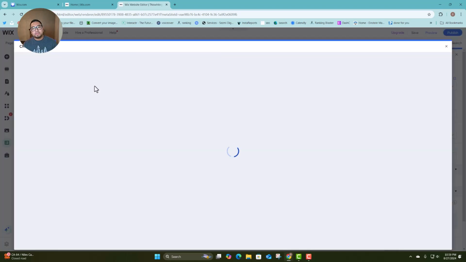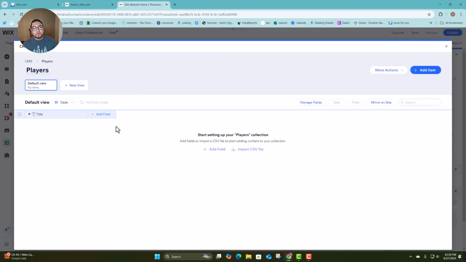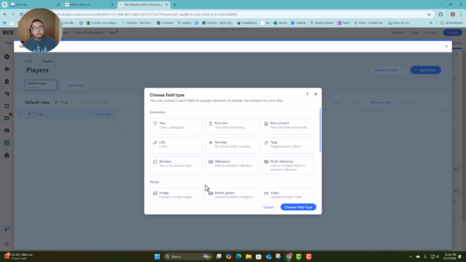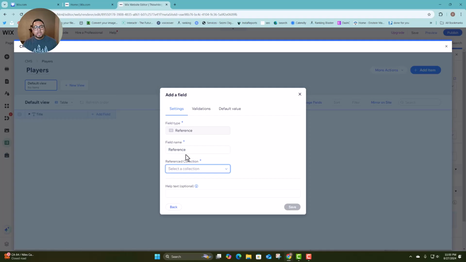Once we go on the CMS, one of the other things that we're gonna talk about is the other change that Wix did when you're using reference collections. I'm gonna show you what I mean by that. So the field type is reference. In a lot of the videos I talk about referencing the private data collection. So if I go here and click reference, choose field, and let's say I name it something like members, because I want to reference people that already have an account. If I do the drop down, you notice you don't see the private data set.